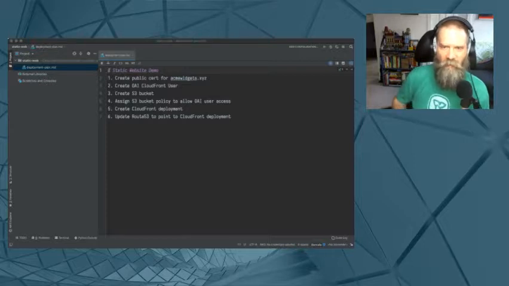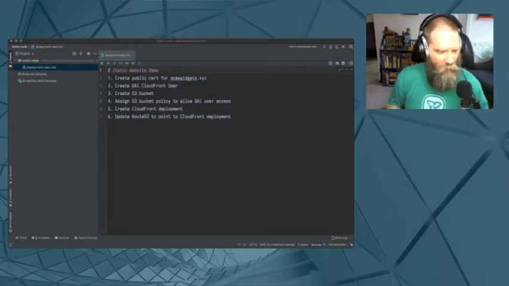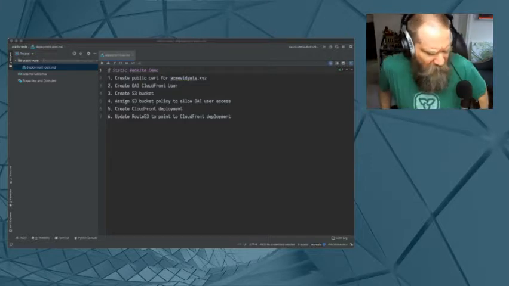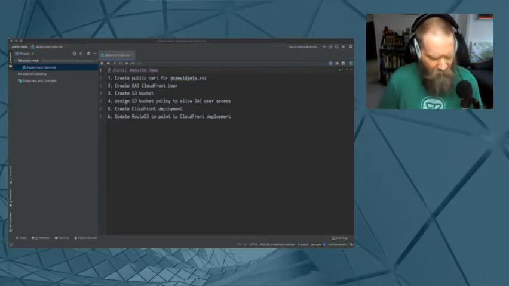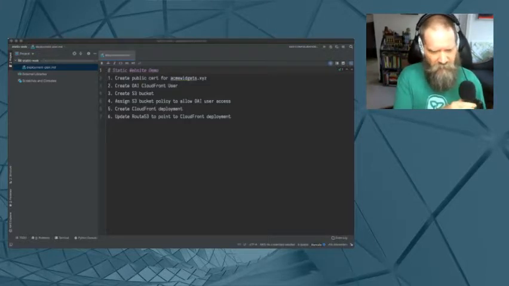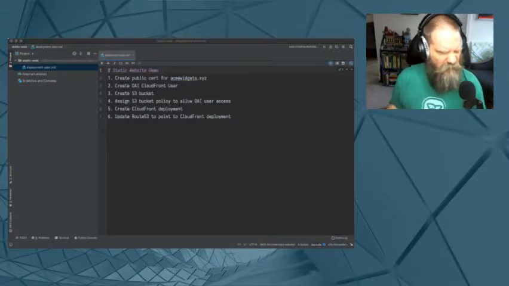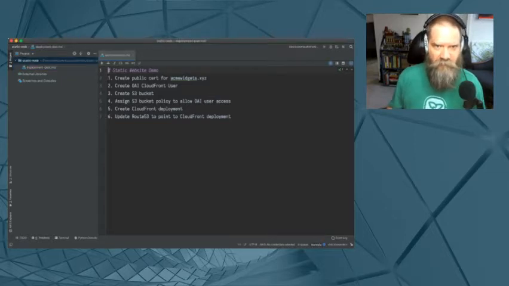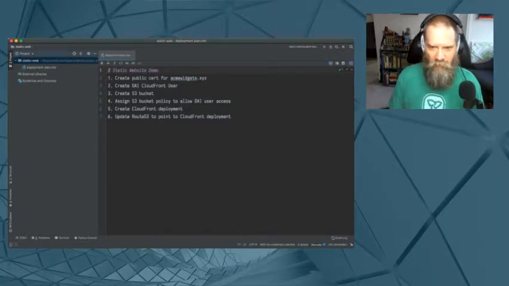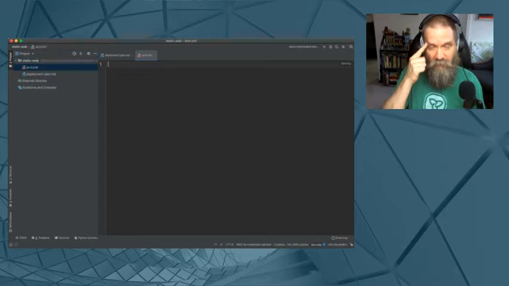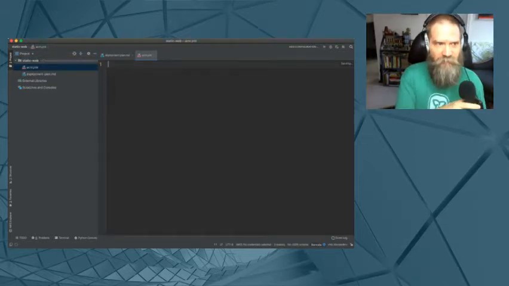We're gonna create our public cert first. CloudFront requires this, as far as I know, the last time I looked at least. CloudFront doesn't support non-SSL connections when you're using S3 like this. So we create this all the time. Let me just start this up, and we'll just call this template acm.yaml. So we're going to use the certificate manager to do this.